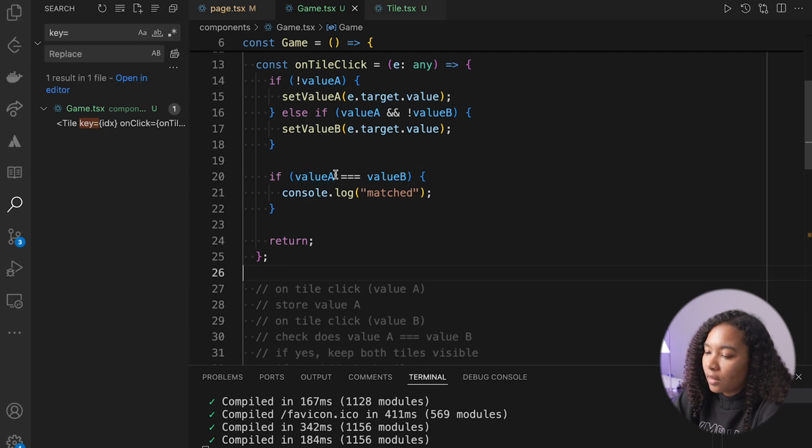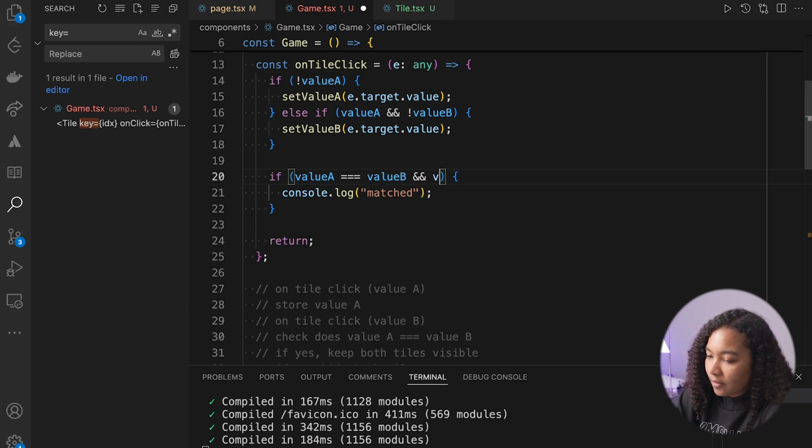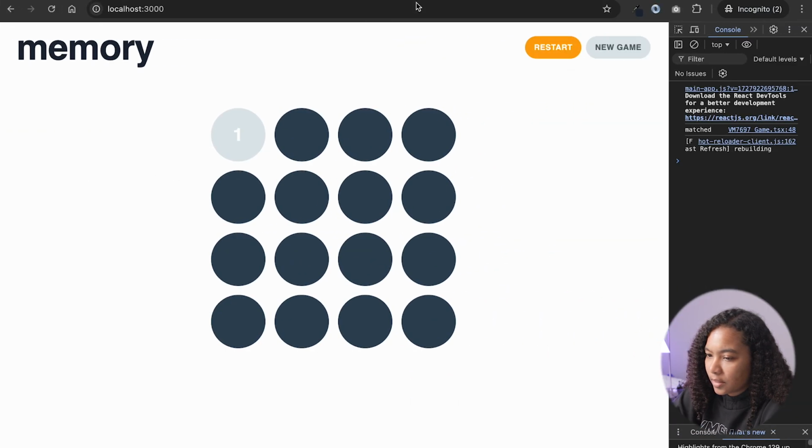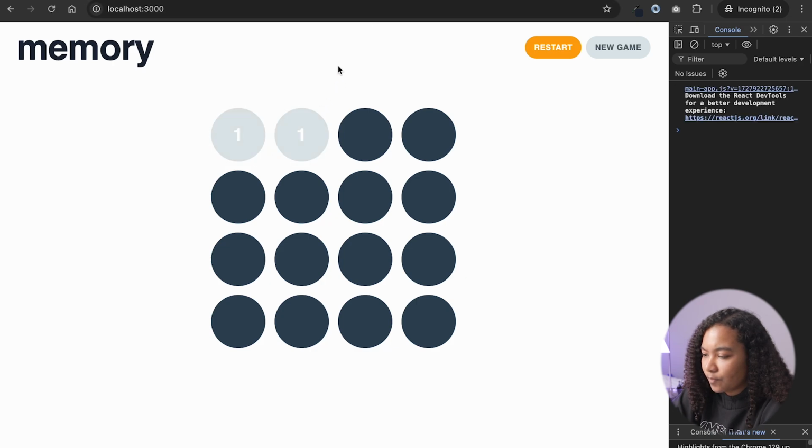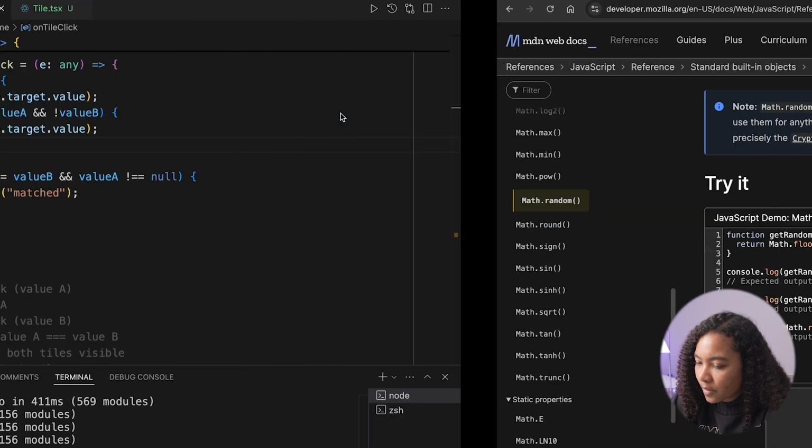Value A equals value B, and value A does not equal null. Console log matched. Let's try that. So it doesn't work. Okay.